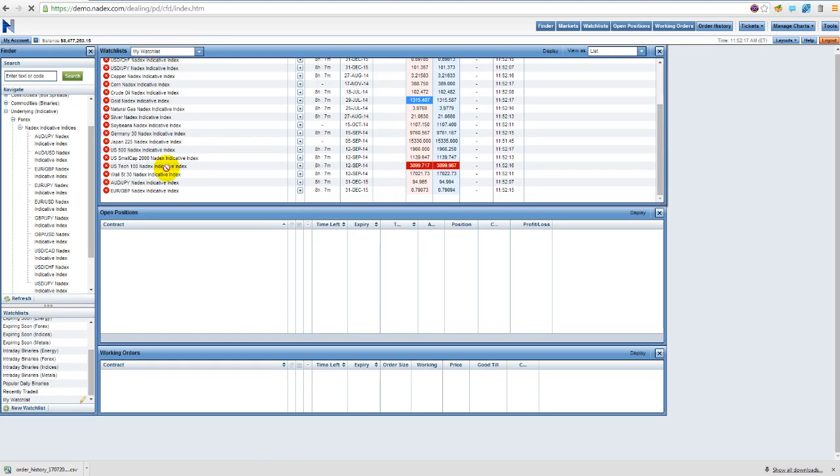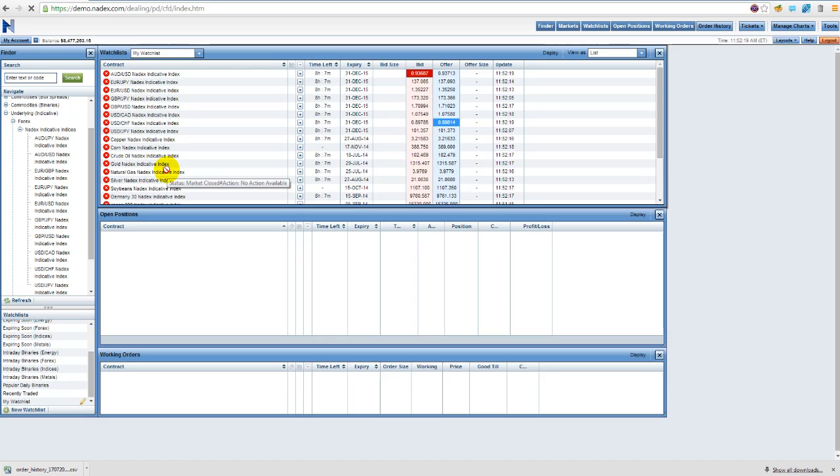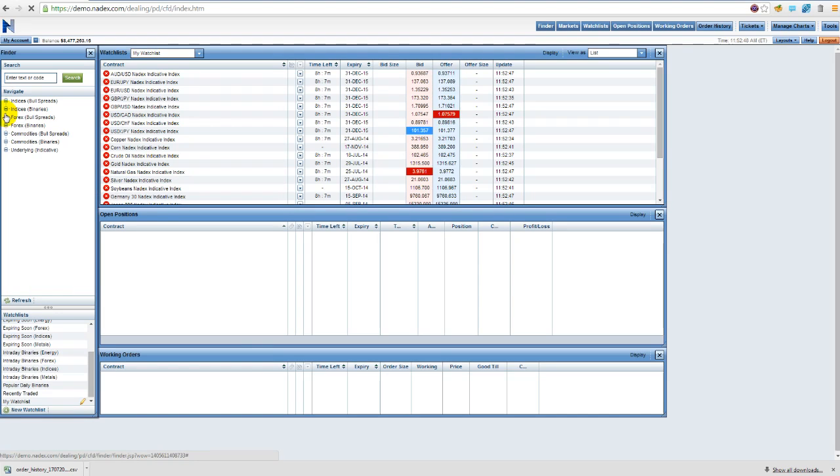As you'll notice, I've added all the indicatives. Here's the reason: the Nadex indicative list is not on the mobile platform. But if I add all the indicatives to my watch list, then I can pull up my watch list on the mobile platform and find all those indicatives. So if I want to get an idea of where prices are at or whatever, I can go right there, pull up the charts, etc. Like I said, it's a quick, easy tool to use. So I do add all the indicatives to my watch list.